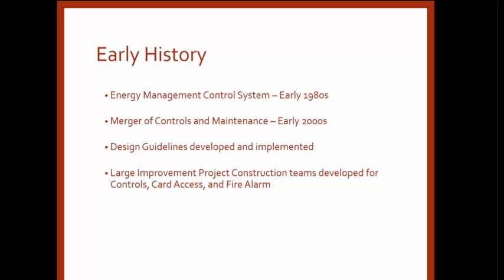Those were developed and implemented so we can hold the contractors who do business with the university accountable for proper installation and commissioning. We also have a large improvement project construction team, which was developed for controls, card access, and fire alarm. The original idea was for controls because, being that we had our own system, we couldn't hire a third-party contractor to come and install those control units within our newly constructed or renovated buildings.